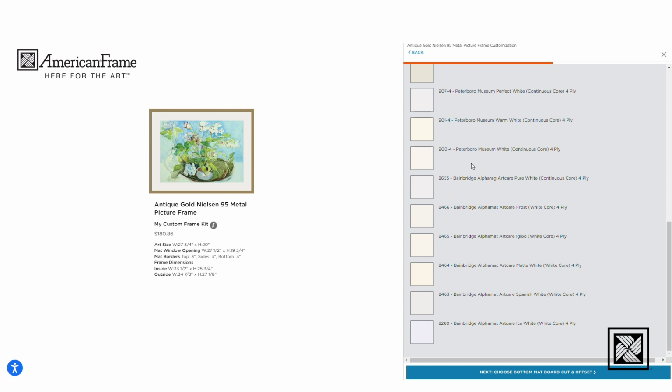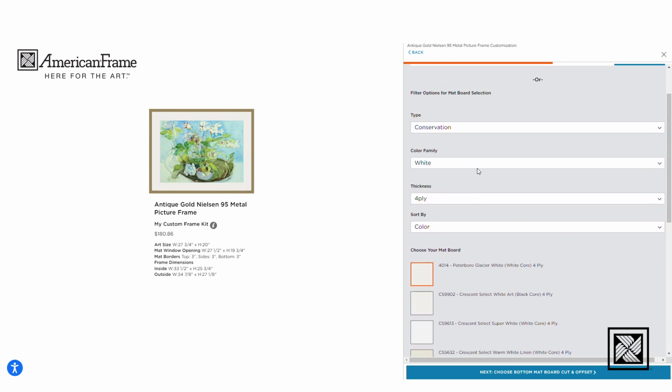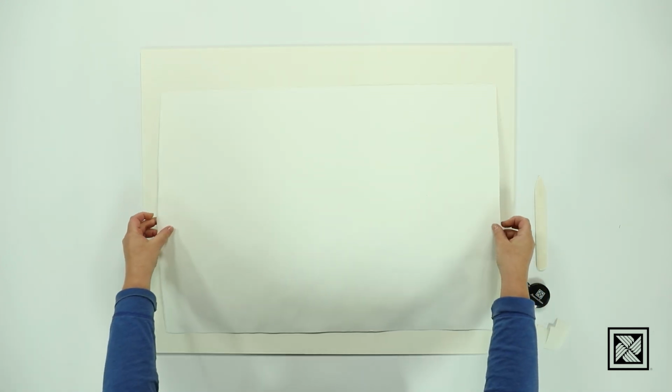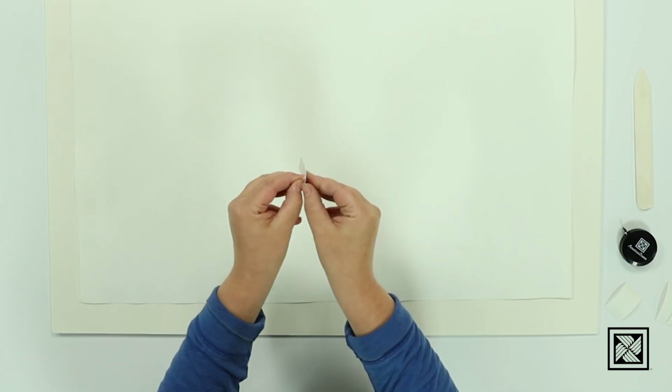American Frame offers a variety of matte colors to choose from. For demonstration purposes and ease of design, we're using our default white. Now, let's mount your piece. It's straightforward and we'll guide you through it. Using American Frame's mounting board, secure your watercolor in place. Ensure it's centered and smooth.